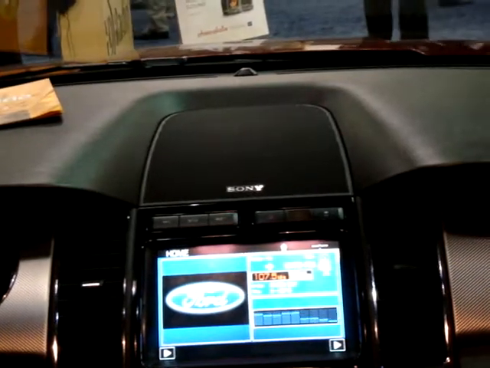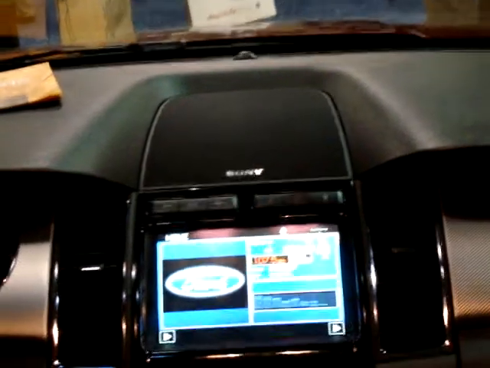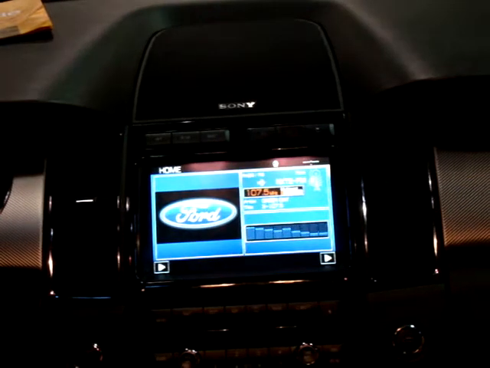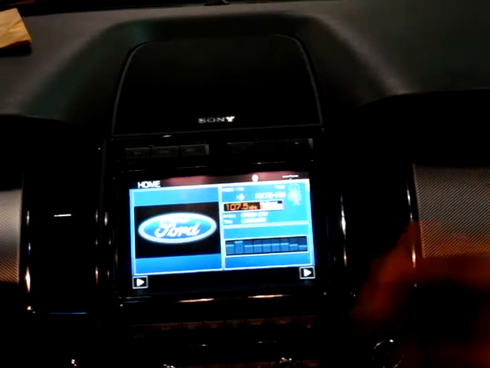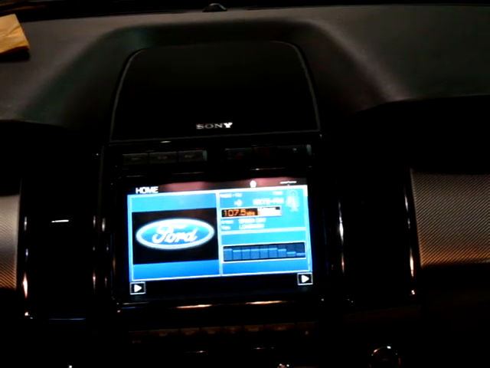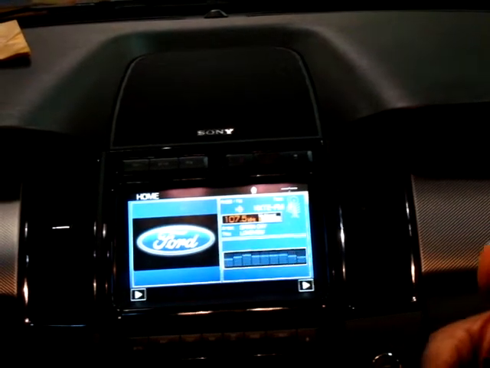One is typically your main programming station. You have an analog and a digital. So on that station, you have both the analog and the digital. They're the same content. On the other 2 stations, or other 2 channels, should I say, they're not. They're all digital. There is no analog frequency for those.